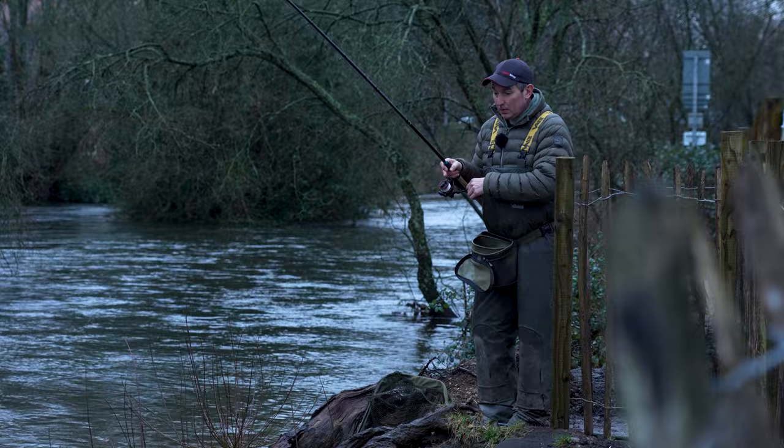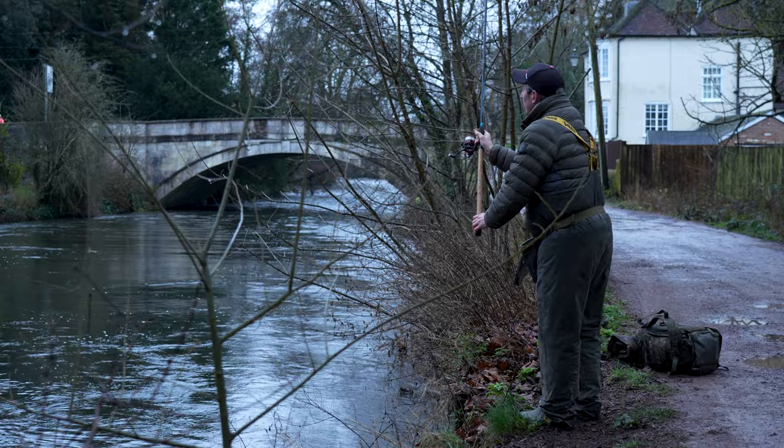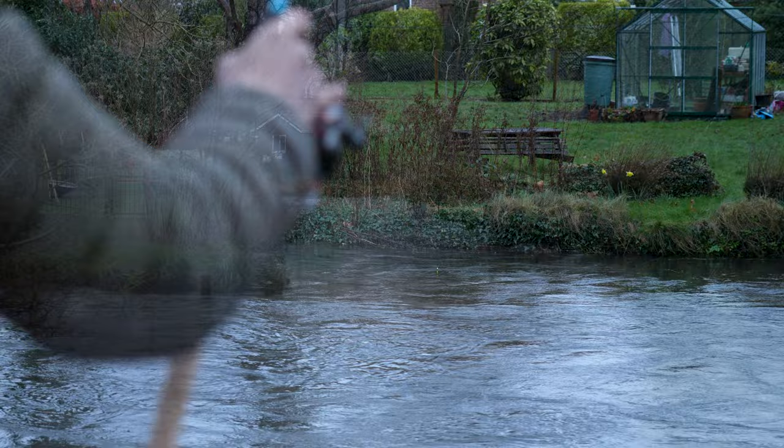Ollie had recommended a spot just above the bridge further downriver where there's a nice steady glide on the far bank, and that glide can quite often hold some more of those nice big dace, and there's also the chance of one or two chub.